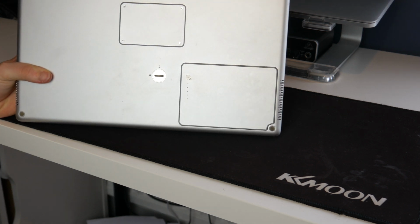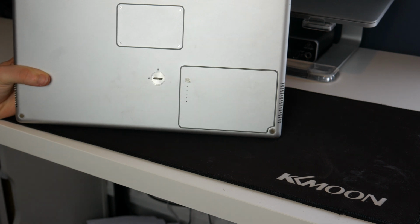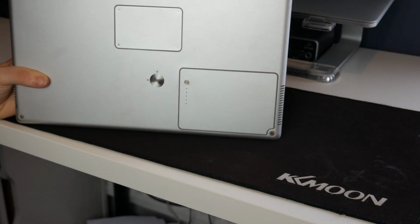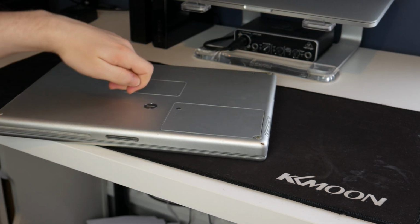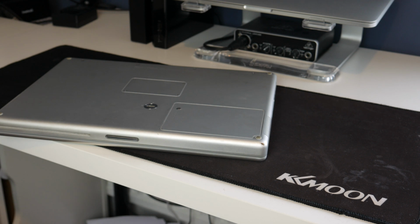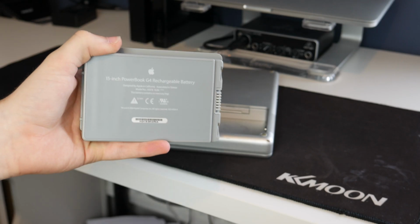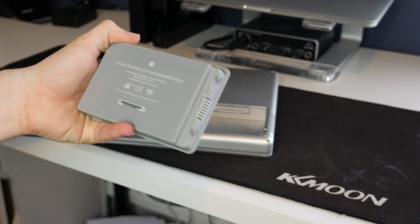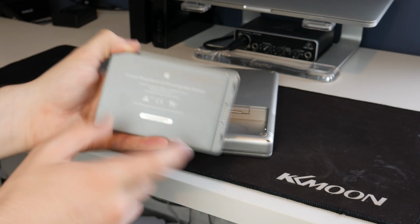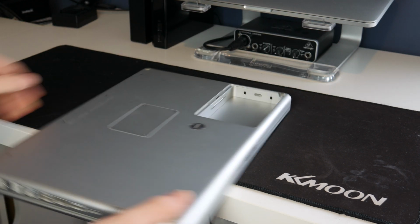If we take a look on the bottom here, this seems to be in fairly good condition as well. There is some scratching on it, which is of course to be expected. So it looks like this has actually been looked after quite well. Let's see if there's any charge in this. No. I'm guessing that this is going to be a completely dead battery, but let's just take the battery out and we can take a look at what model we have got. So it looks like it has an official Apple battery in it. That's probably why it doesn't work, because this is a 2004 battery, so very old. You can't really expect a battery to still function after all that time.